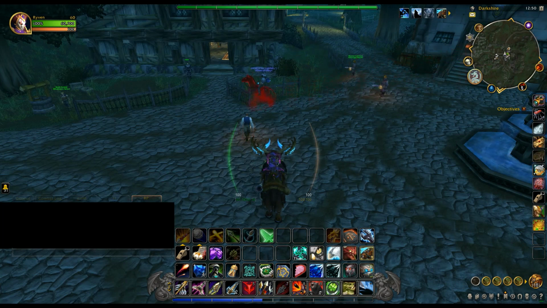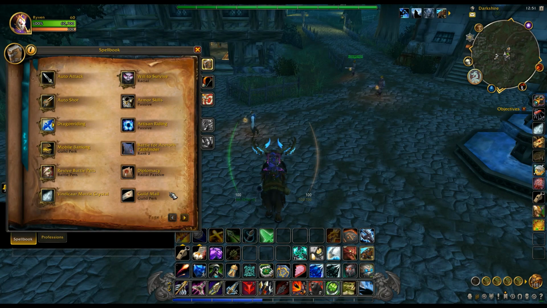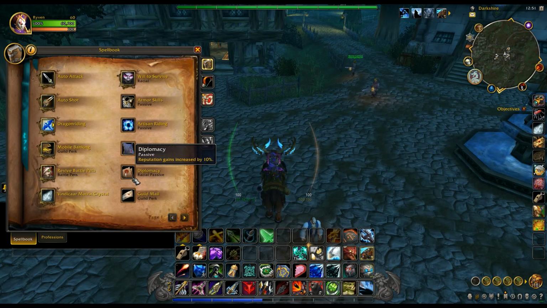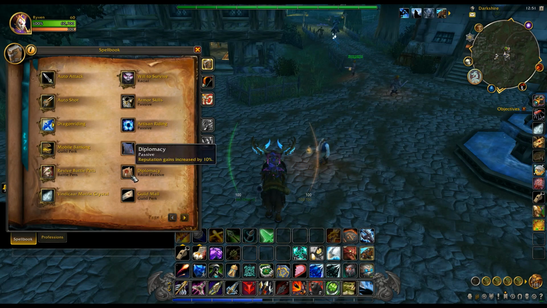So I have quested in a few different areas, so I wanted to go over which ones were better than others, depending on which ones you wanted to go to. I would also mention, first of all, that as a human, you do have diplomacy, which increases your reputation gains by 10%. So, if you are trying to gain rep with Stormwind for some reason and you are not a human, bear this in mind. So, I had an easier time because of this.